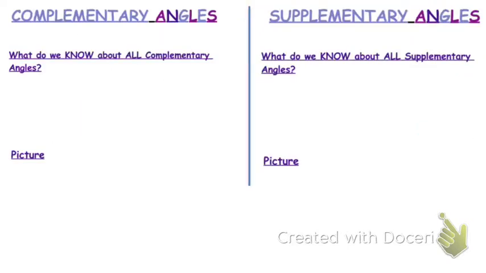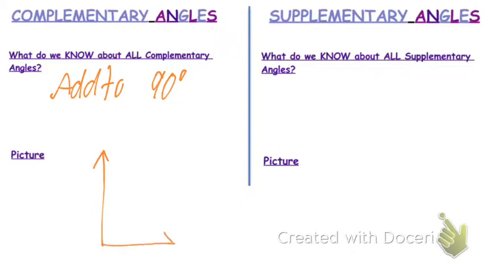Okay, let's talk about complementary angles. This is something we haven't learned yet. What do we know about all complementary angles? We haven't learned it yet, but they add not to 180 degrees, but to 90 degrees. Complement is less than supplement. Complement is adding to 90. So in a picture of these, you get any two angles adding to 90 degrees, kind of like in our warm-up earlier.